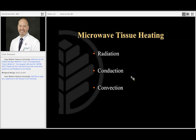So the microwave near field, the spherical wave zone, is heated up through radiation. Think of radiation as you're facing the sun outside and your face warms up. That's radiation, okay? Conduction means that if you have a temperature difference between one thing and another, I'm putting my hand on my counter right now. My hand is warm, my counter is cold, and through conduction, I'm going to put my heat into this counter.